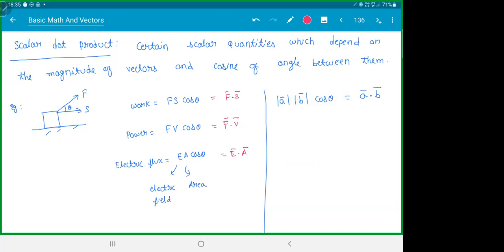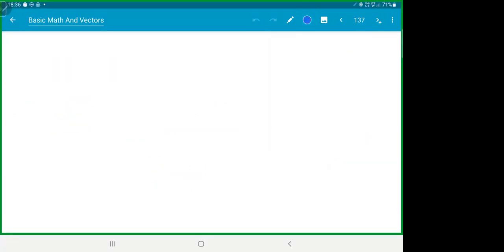Clear? So this concept called scalar dot product, we have created. This is not any experimental thing. It is there because you have seen so many quantities which depend on the a, b cos theta form, and we call it A dot B. So let's see what is the practical implication of this. All clear with this page? Can I go ahead? Great. So how do we use this?